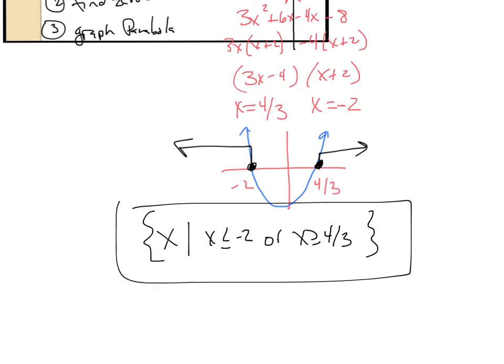And once again, notice how we're pointing. This guy is pointing towards the left, pointing towards the left, pointing towards the right, pointing towards the right. So a little bit of a pattern there. And that is how we're going to identify the domain of a radical function if we did not have a calculator. If you did have your calculator, you just plug it in, look at the picture, and look where the graph exists, and you've seen that in previous videos.